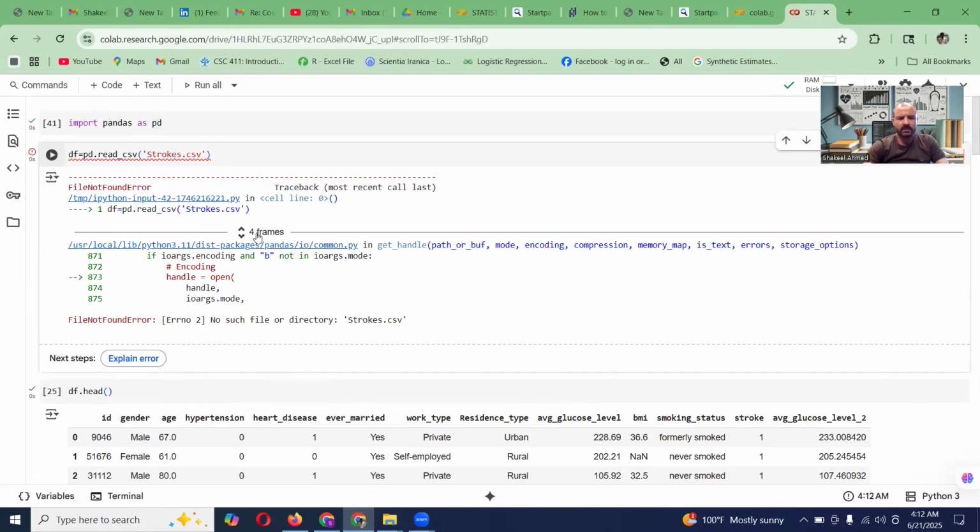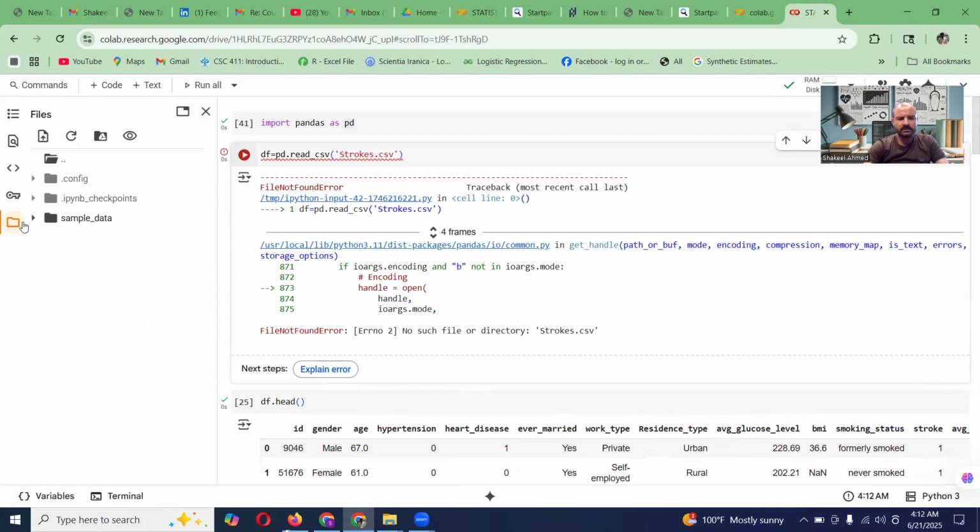It's giving some error. It means the data is not available here. Then you can just see the files. So I don't have the stroke data here. Basically, I want to read this stroke data that is in CSV format. If you have other formats, you can just write here. So I have this strokes data in CSV format.